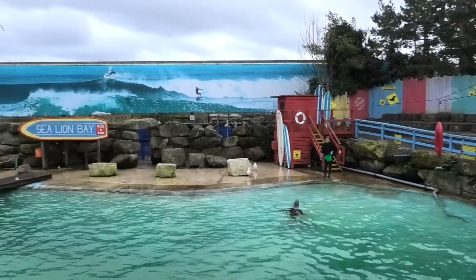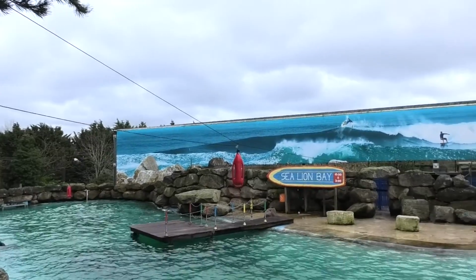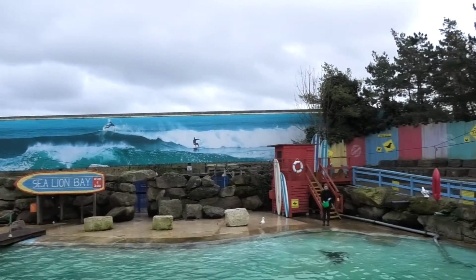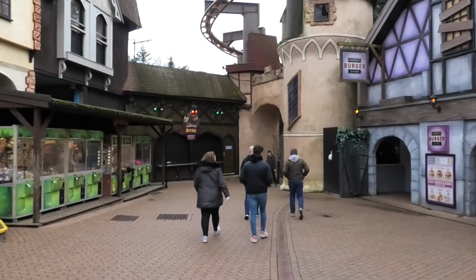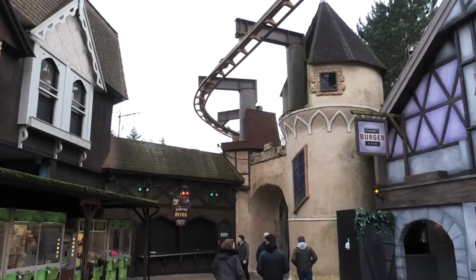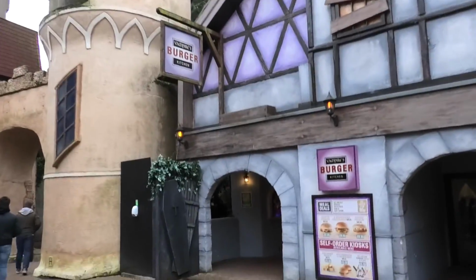I really like what they've done with this area. This was last season when they reused the monorail track behind as that backdrop and then painted all this up, and it looks really good. So I don't think the queue is going to be 50 minutes for the Vampire. There are not many people here, to be honest, now. And then we're going to grab a Vampire bag of yellow. No. Aww.